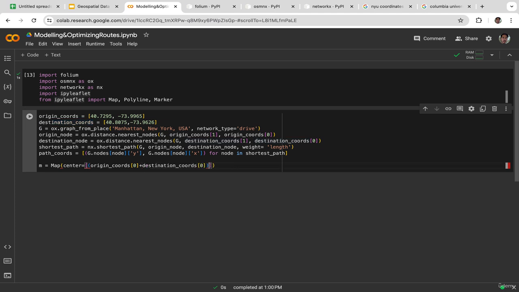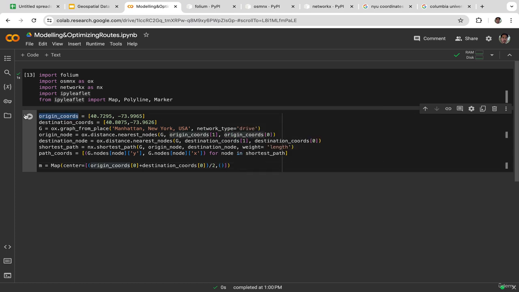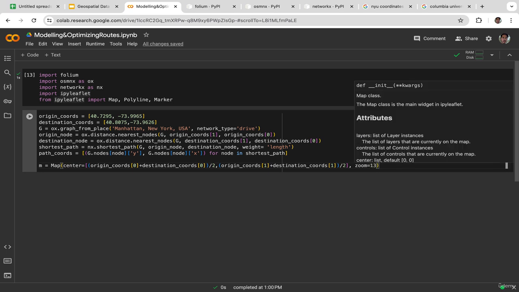And we are going to divide this by 2. Let's copy and paste the origin coordinates again, and it is going to be added by the destination coordinate. And don't forget to divide this by 2. And lastly, we are going to set the zoom to 13. So in this case, I want the map to be centered around the origin and destination's coordinates.